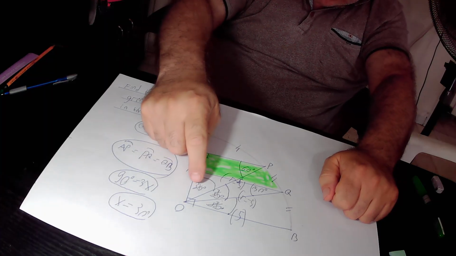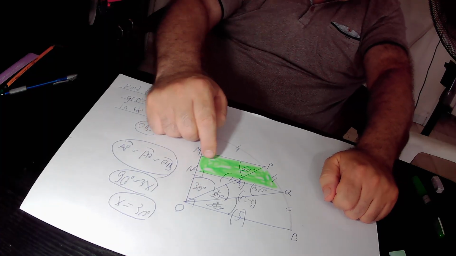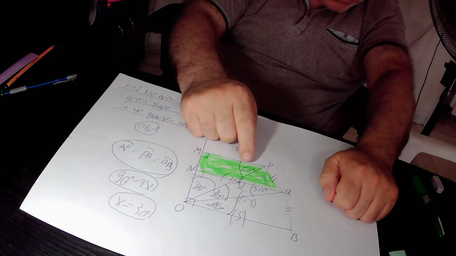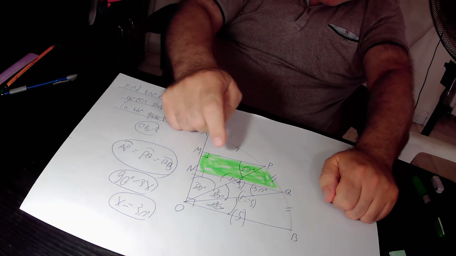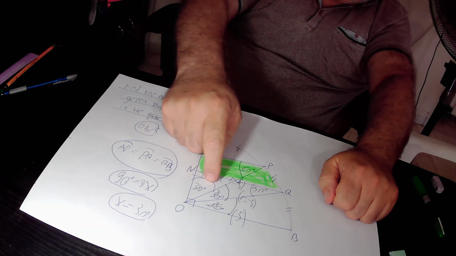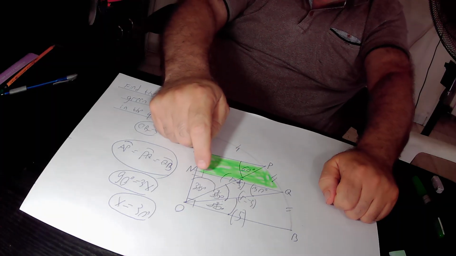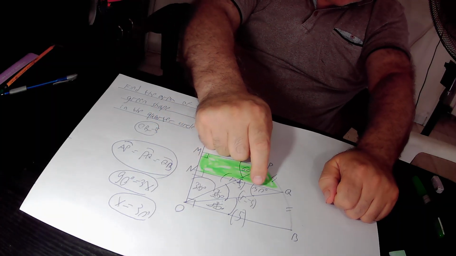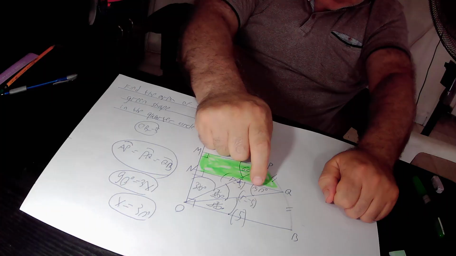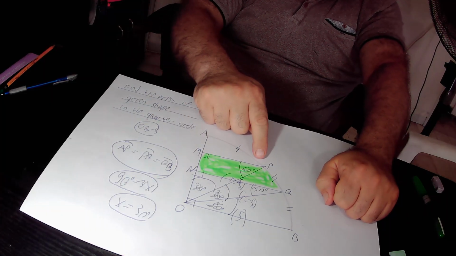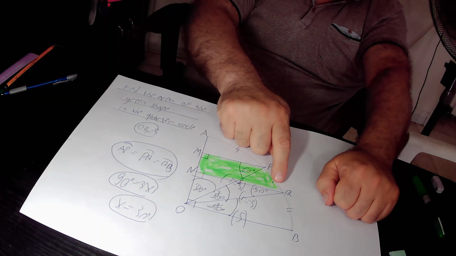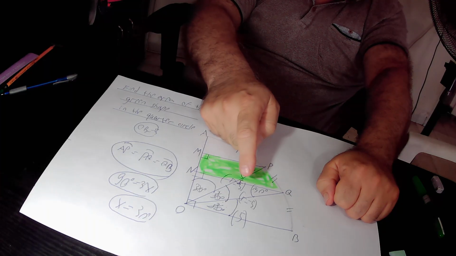In the right triangle MPO, this angle equals 30 degrees, this angle equals 90 degrees, and therefore this third missing angle must be equal to 60 degrees, according to the rule that the sum of the angles in a triangle is equal to 180 degrees. Likewise, in the right triangle NOQ, this big angle NOQ equals 60 degrees, this angle equals 90 degrees, and therefore this third missing angle must be equal to 30 degrees, according to the same sum rule. OP is the radius of the quarter circle, that is 5. OQ is also the radius of the quarter circle, that is equal to 5.